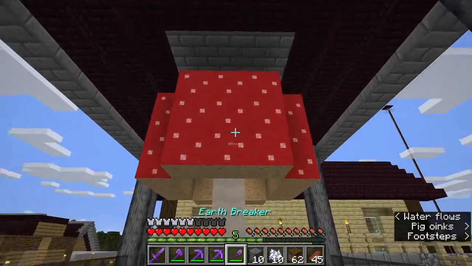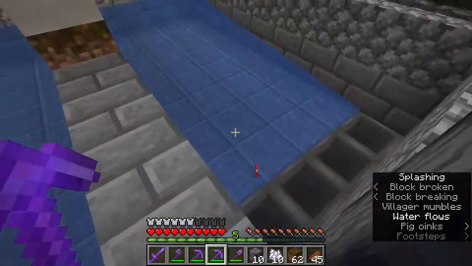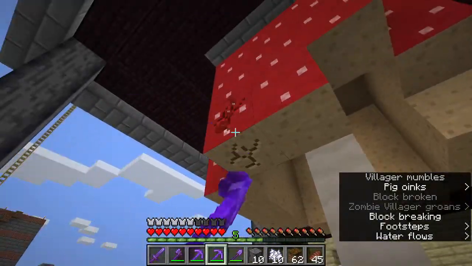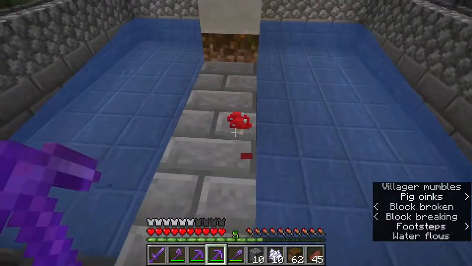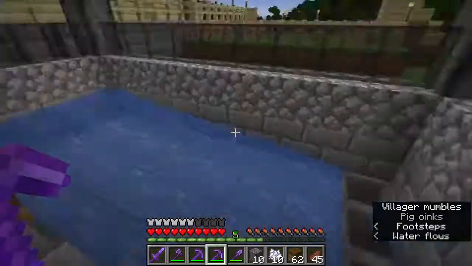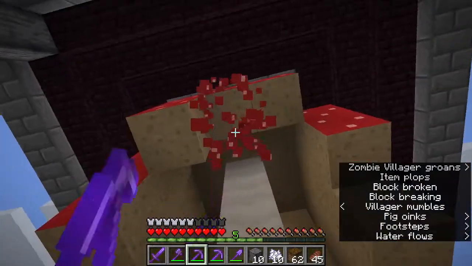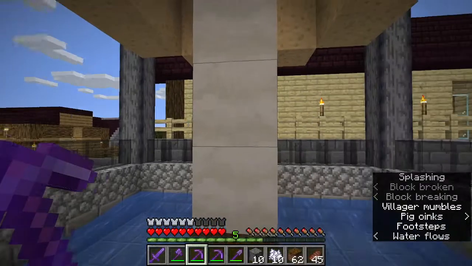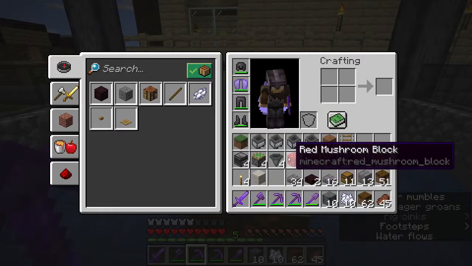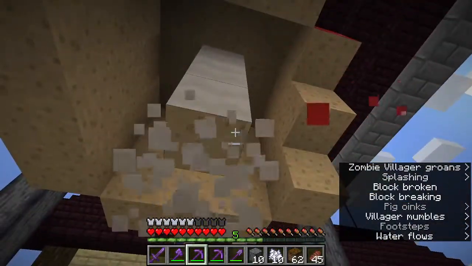Now you can attack this thing with a fortune pickaxe, and you'll see you'll get regular mushrooms like that. Oh, isn't it nice? Nice supply of little mushrooms. Whatever you don't pick up can just get in there. Or you can take silk touch. Look at that. Look at that. Two whole new block variants. Look at that. Isn't that great?